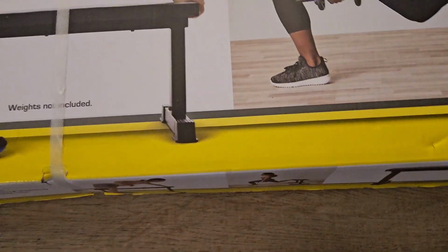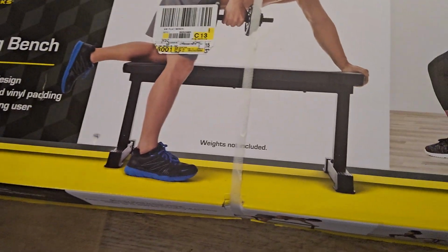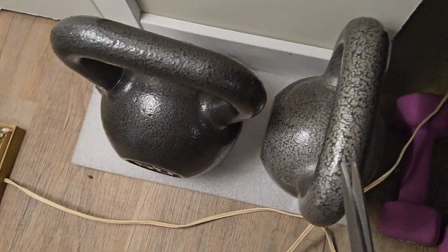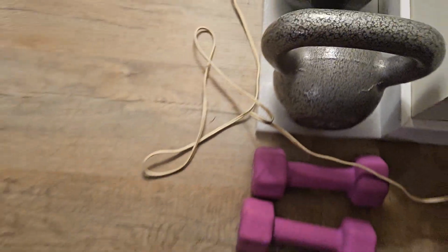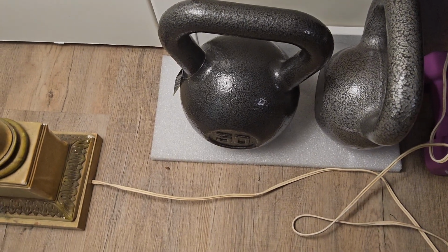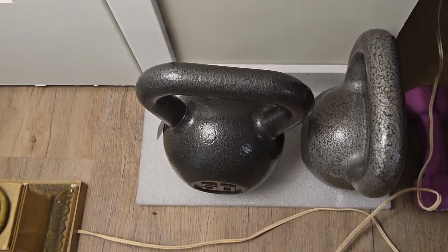So I was picking up some kettlebells. I pick up some kettlebells, 50 pounds. I was upgrading from this 35 pound. And I'm gonna upgrade to the 50 because I've been using this for maybe 5 months.